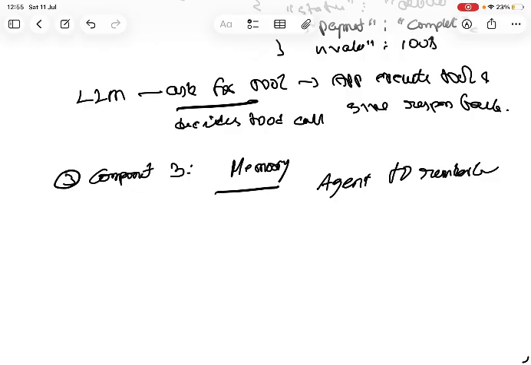Instead, if you sign in to ChatGPT and start asking questions, whatever you do, it will save it, and that becomes long-term memory. After one week, you click on that thread and ask what we discussed, and it will answer, this is the time you requested this and this is the answer I gave. That is the long-term memory of an agent.